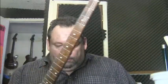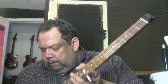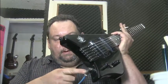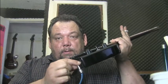One, it's lighter than a regular guitar would be, and also, it's out of the way, you're not going to knock anything over if you're moving the guitar around. In fact, I guess the only criticisms I had with this guitar, very first thing is the input jack. Right here, okay? I mean, it's a normal input jack, okay? Where the cable goes in.